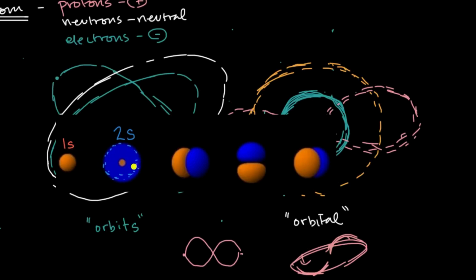And once again, if you add even more energy, you'll still be in the second shell, but you will be in one of these orbitals that have higher energies. So you could view this as the 2p orbital that is in the x dimension. This could be the 2p orbital that is in the y dimension. So some people would call that 2px. Some people would call that 2py. This you could view as the in and out of the page. So you could view that as the z dimension. So that is 2pz.